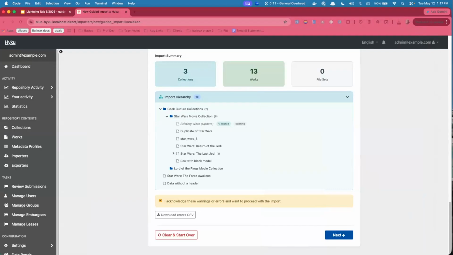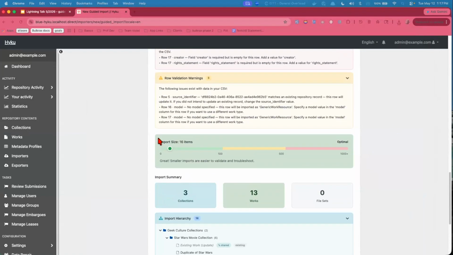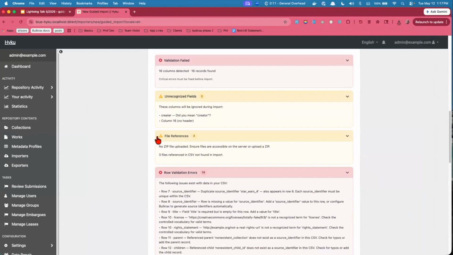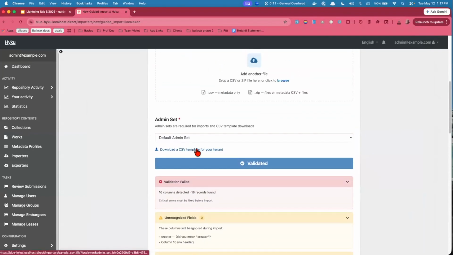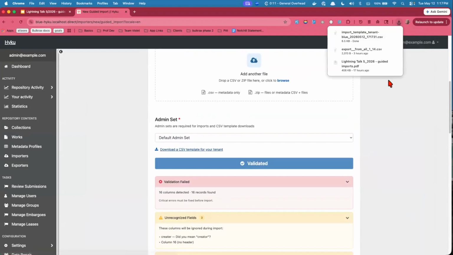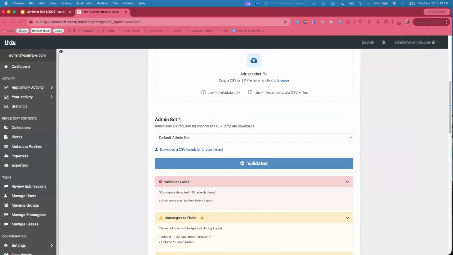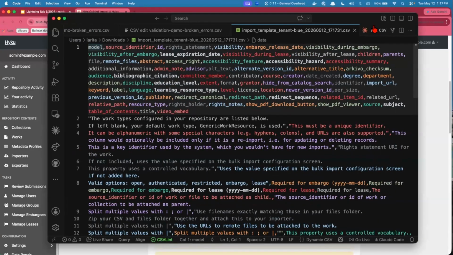And you can also up here with the guided import, downloading a CSV was moved to this page as well. So with this release, you come to the guided import and you can download your CSV template, and that Nick Don referred to as well.